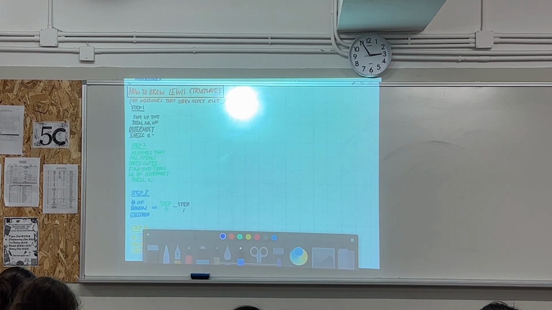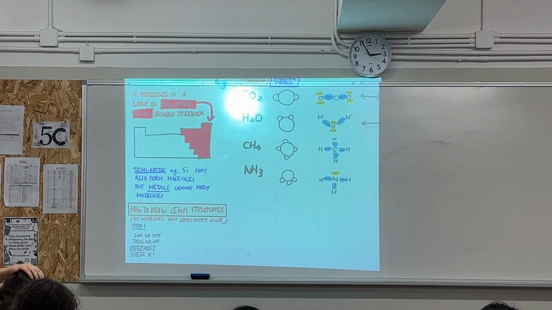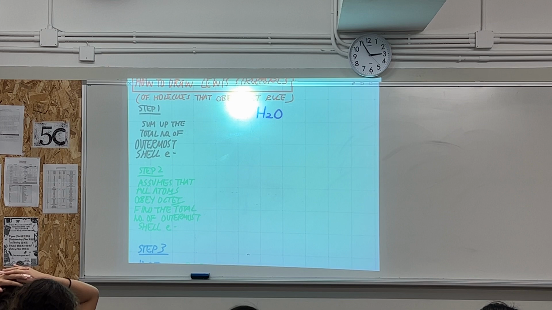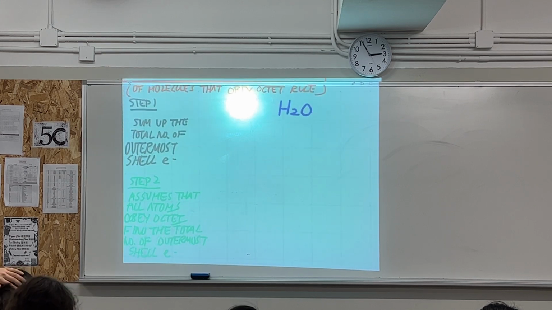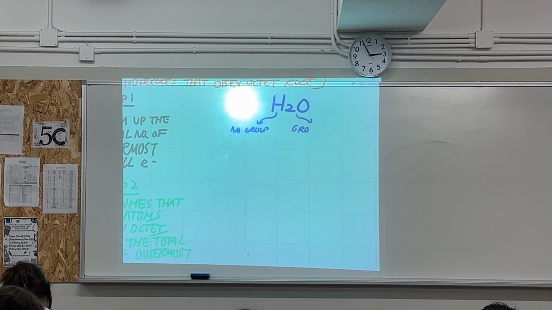Let's start. Let's see if we can get these structures back. We will use H2O and NH3 as examples. Based on the fact that hydrogen doesn't belong to any group, you know, when you see it on top of group 1, it's just that the author wants to make things look a little bit more tidy. It's not really because hydrogen is part of that group. It's not a metal, and it doesn't have the same properties as the metals. It's not shiny, it's not conductive. There are many things that metals have that hydrogen does not, so it must not be classified as a group 1 element. So you have group 6 for oxygen.